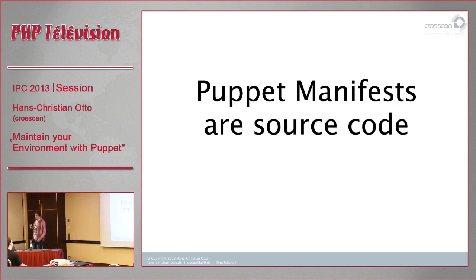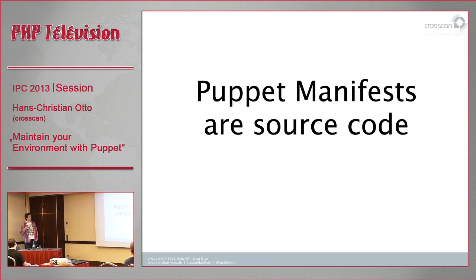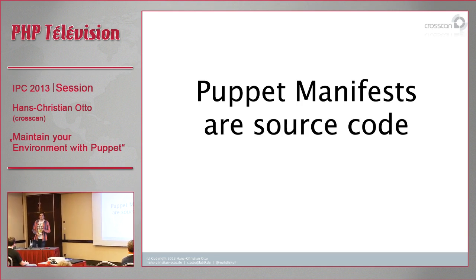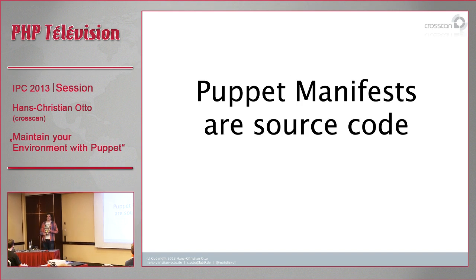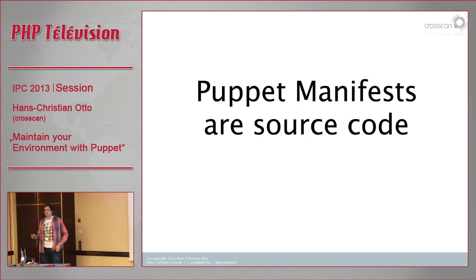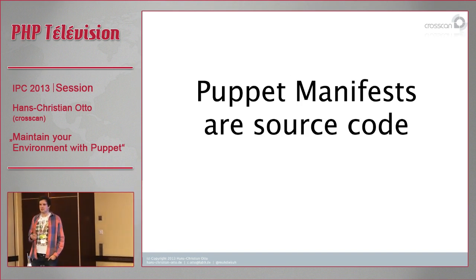There's one important note about the Puppet manifest. The Puppet manifests are those files that we just wrote. And when you work with Puppet, you really have to understand that you have to treat them as source code. You have to do everything you do with every other source code with the Puppet manifest as well. This means, for sure, version control. It most likely should mean automated testing as well. And it means code review and whatever else you do. You should do that with Puppet manifests as well.